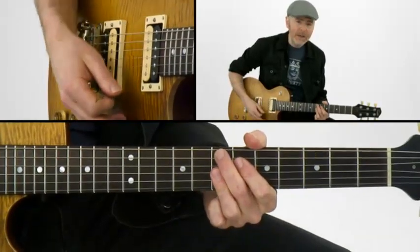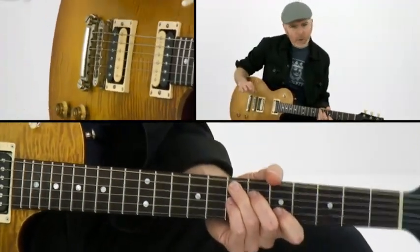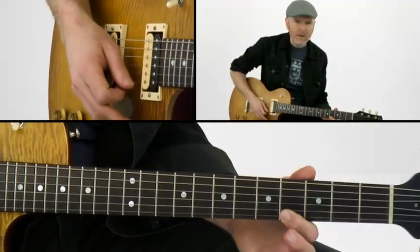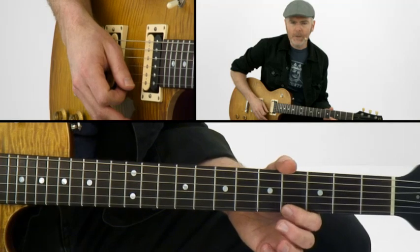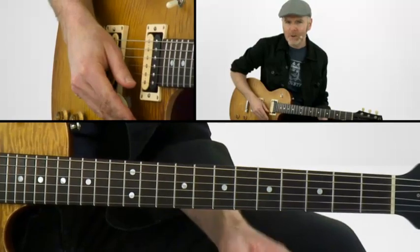What they don't so much do is, on a 5 chord — in this case it's E7, or E9 — E, G sharp, B, and D — very rarely, you're going to come across it here and there, but for the most part they don't really sound the third of the 5 chord, which would be G sharp. It's just not really part of the style. I'm sure they know about it, but it's not something they do too much.